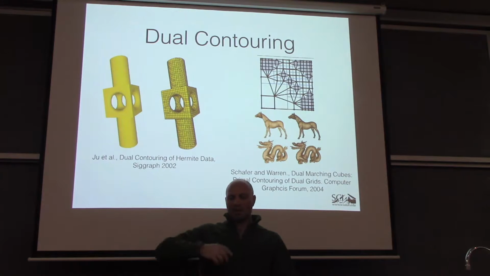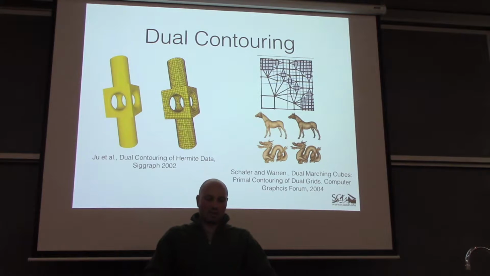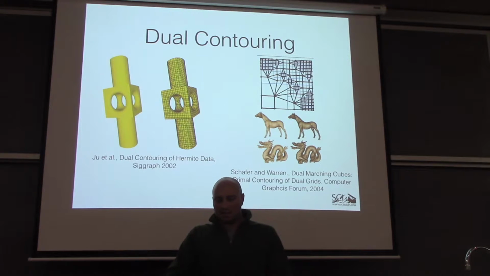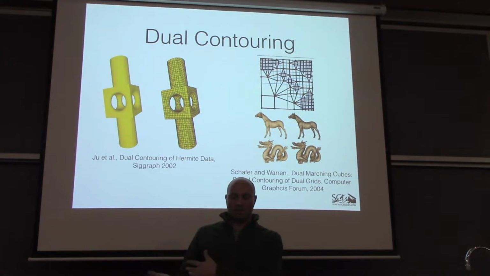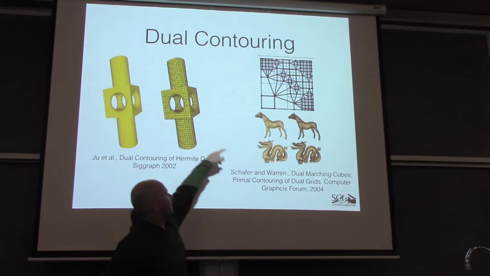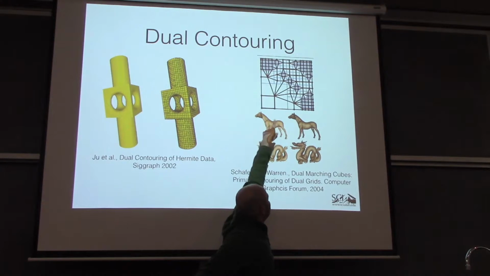Another paper, I'd say probably better known, is dual contouring from Ju et al. And then later Schaefer and Warren, which sort of extended this to real data from marching cubes. And the idea here is that you want to take the dual of a quadtree and actually mesh that directly instead of applying marching cubes on raw voxels. So it's not like you're applying marching cubes on an octree, for example, but you're actually taking the dual of that and then you are interpolating along the edges of this dual graph.